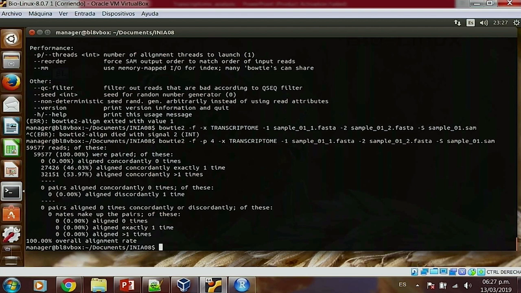If it's 1 in 1,000, your mapping score is going to be 30. So not only do you now have a quality score for each of your bases, once you finish mapping, and this is what we call probabilistic mapping, you also have an associated mapping quality. The mapping quality will be affected by the level of repetition of that region in the genome. It's also going to be affected by the uniqueness of the mate of the pair sequence that comes along with the original sequence.